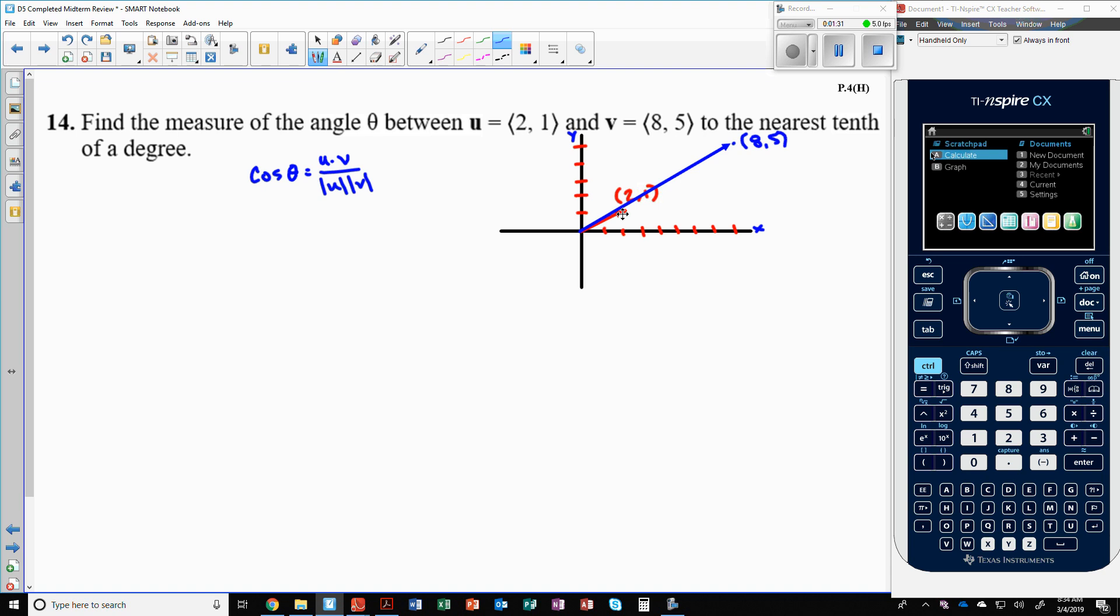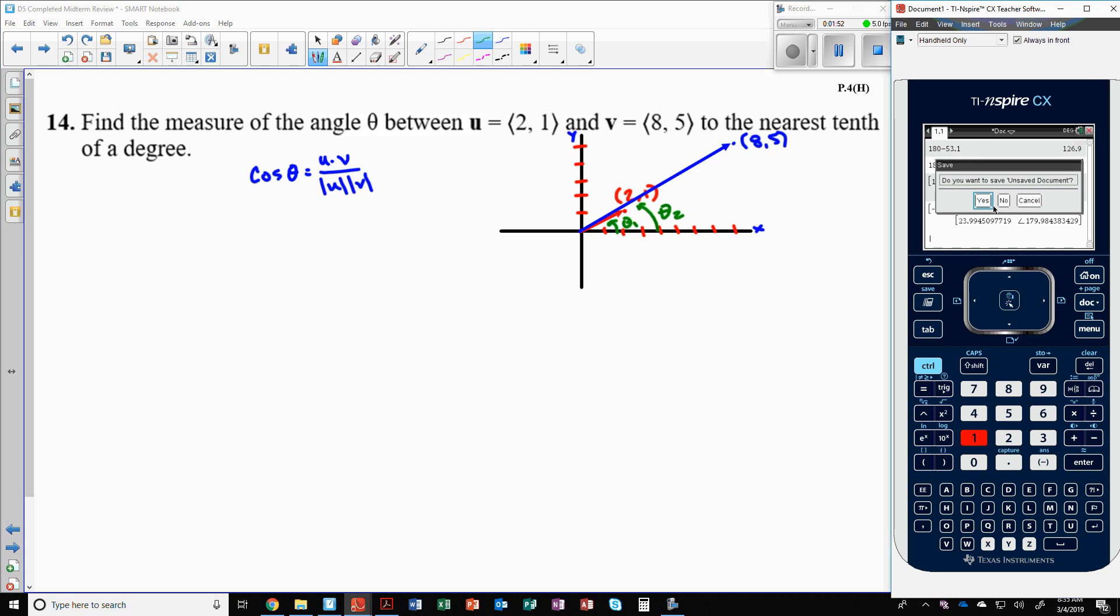Now I want to know what's the angle in between these. What I could do in the calculator is if I change these to polar, what's going to come out is I'm going to call it theta 1, and this will be theta 2. Now I'm going to subtract theta 2 by theta 1. That's what I'm going to do to get the angle in between. So come over here, we'll go new document, add a calculator.